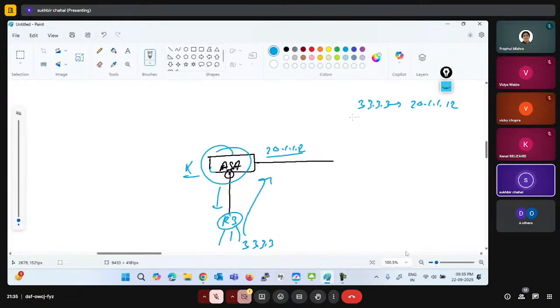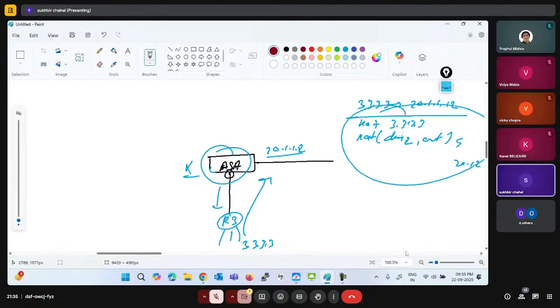So NAT is configured, and NAT is still saying NAT DMZ outside static 20.1.1.12 IP, and the host is 3.3.3.3. So you did the configuration. This NAT is giving you the idea of exit interface DMZ, which is this interface, right?